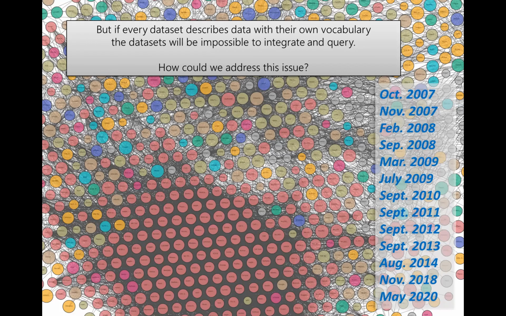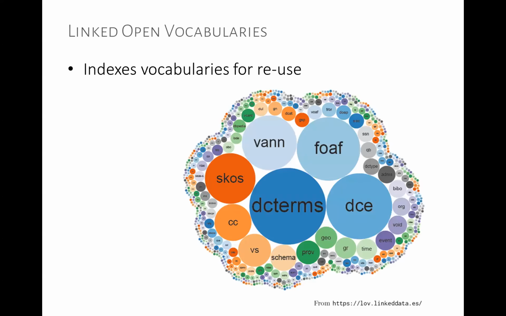So the question is, how could we address this issue? This was an emerging topic around 2009, 2010. People saw that there was a need to work on some way to have unified vocabularies. So a push towards that was the initiative called Linked Open Vocabularies, which is actually in this case more of a system that came out of it, but people were describing various guidelines for publishing vocabularies on linked data as well. What is a vocabulary?